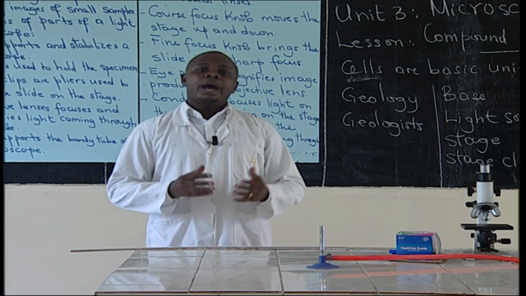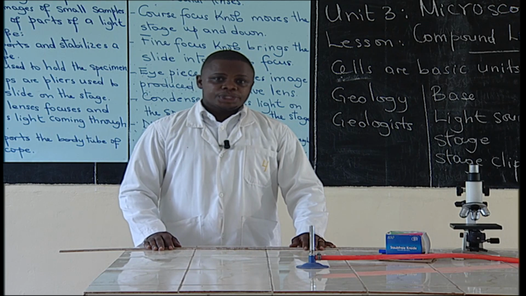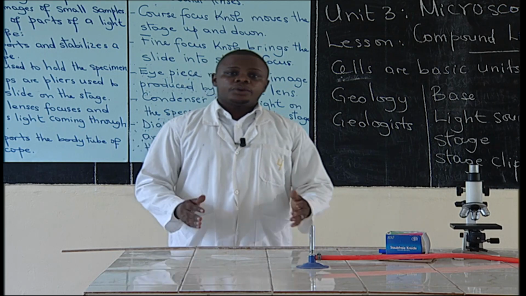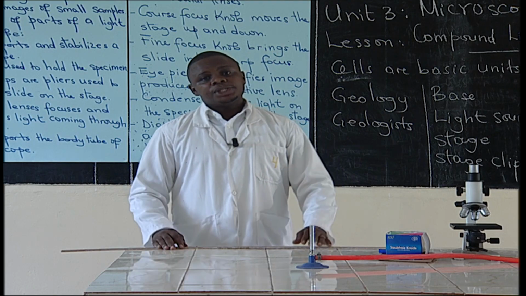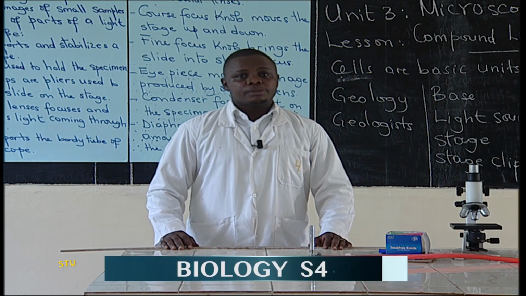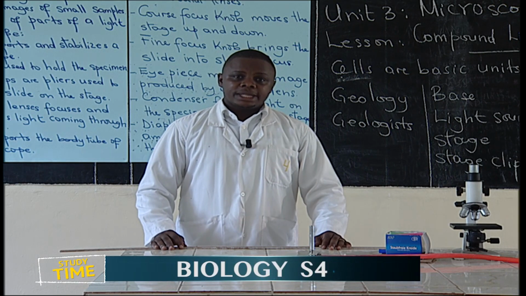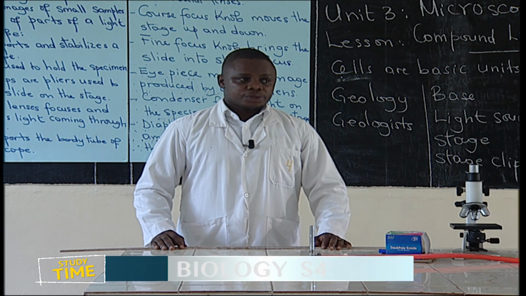We have seen that these microscopes are used by different institutions. They can be used in schools, they can be used in universities, they can be used in hospitals, they can be used in forensic labs, and even geologists can use them. Those are not the only institutions which use microscopes. There are also industries and other places which need microscopes.